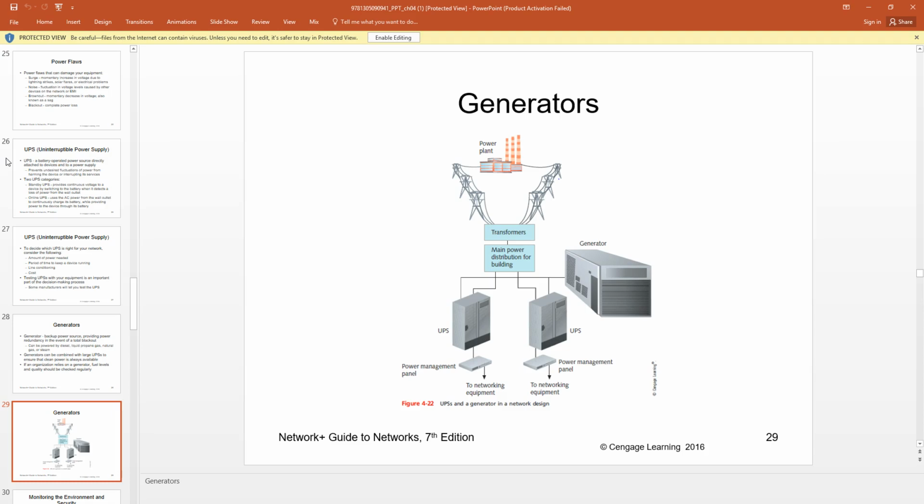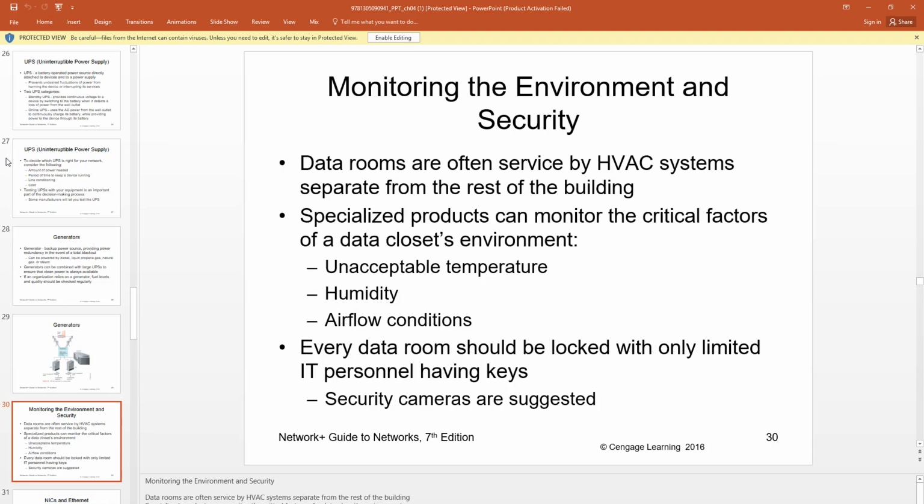We have this idea in this chart, where you'll see the UPSs and then that generator. If you ever go by a hospital, for example, you'll see the generators outside. One of the keys to this is that we always test them. You'll usually have monthly or weekly tests. We want to make sure that they actually function as intended.